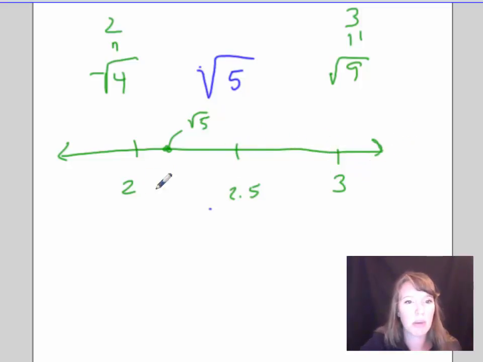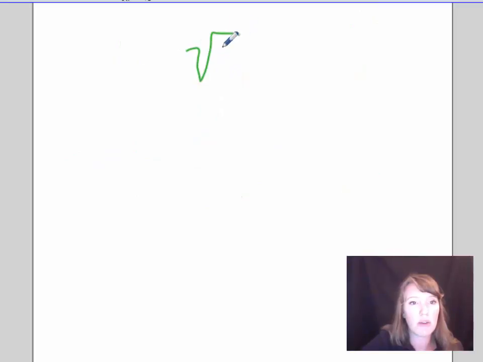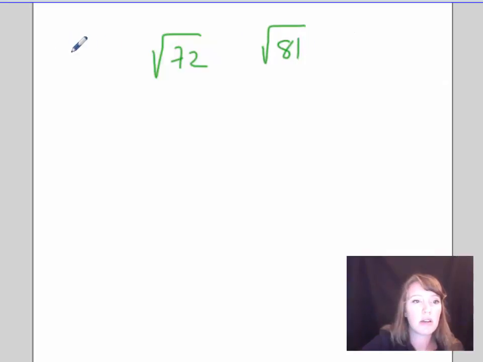I want you to be able to tell me between which two integers it lies, and whether it lies to the left of the midpoint between the two integers or to the right of the midpoint, which is the halfway mark. Okay, so that's a good technique for estimating square roots. Let's say that you had to do a larger square root, like the square root of 72, for instance. Okay, so let's think about this. 81 is above it.